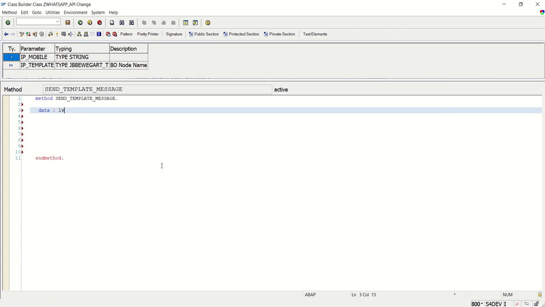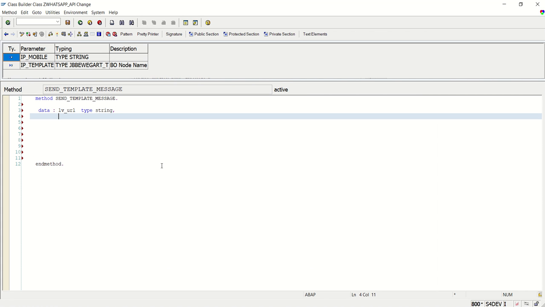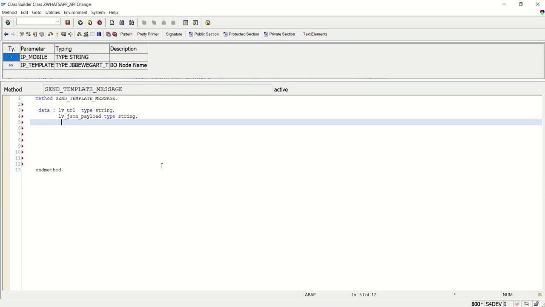Before that, let's say lv_url of type string, because the url will come dynamically. Then we want the json payload, lv_json_payload, again of type string. This is my second variable. The third variable, I will select as lv_language_code.